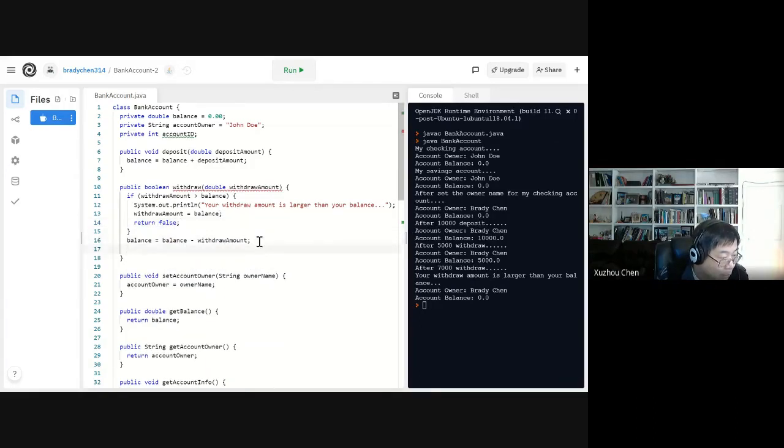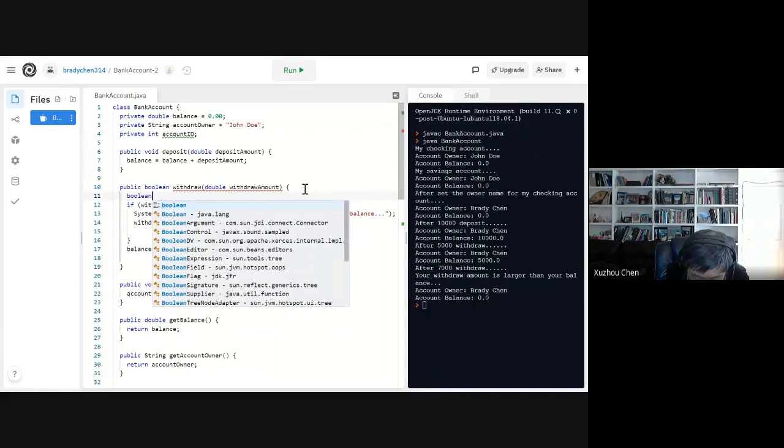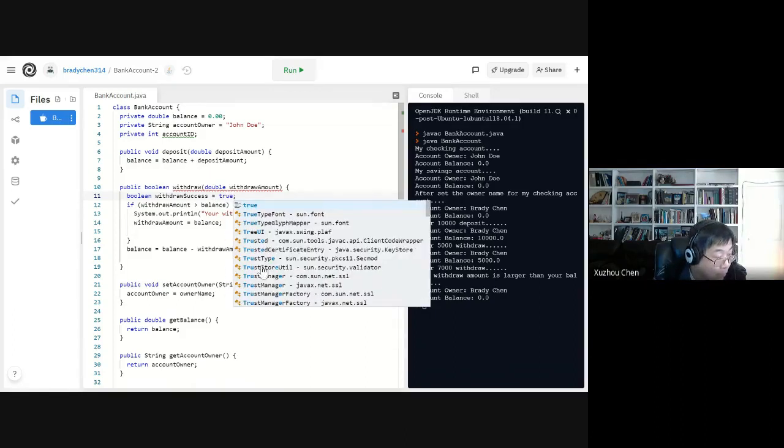I'm going to actually define a local variable called Boolean, withdraw success or not. So I should set the initial value to true.